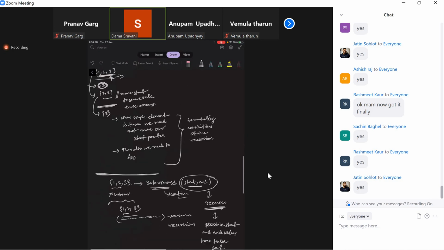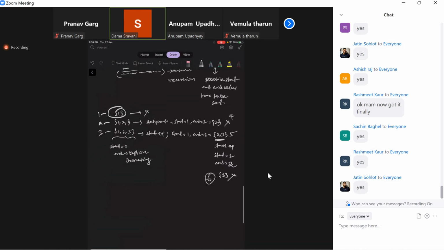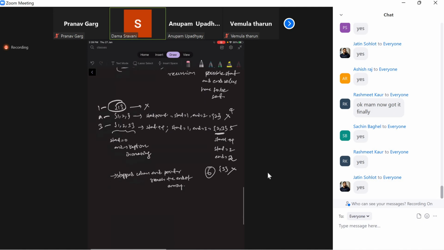See, here we have stopped when the end pointer reached the end of the array. That's one stop condition we used.